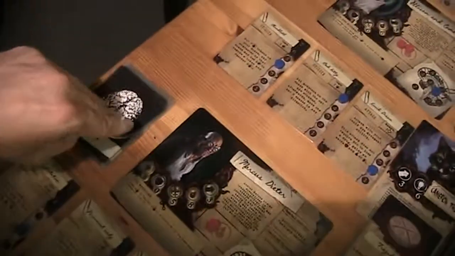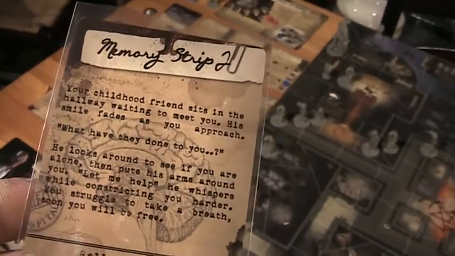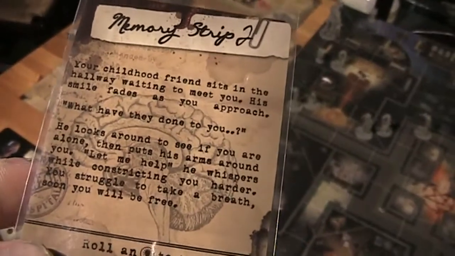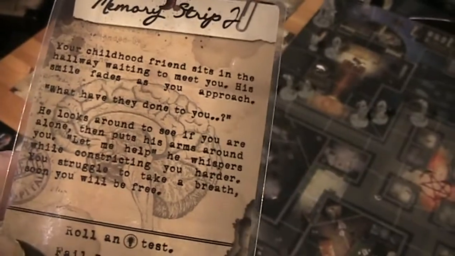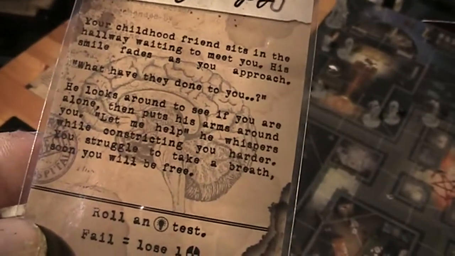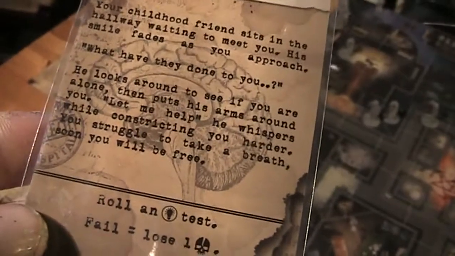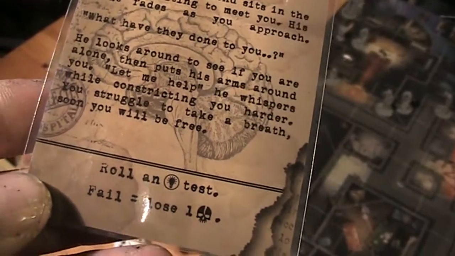So that means I'm going to draw a memory card. Memory strip number 2. Your childhood friend sits in the hallway waiting to meet you. His smile fades as you approach. What have they done to you? He looks around to see if you are alone, then puts his arms around you. Let me help, he whispers. Why constricting you harder? You struggle to take a breath. Soon you will be free.